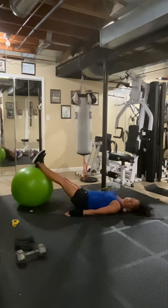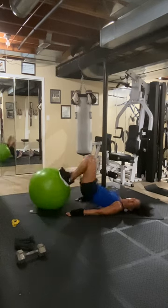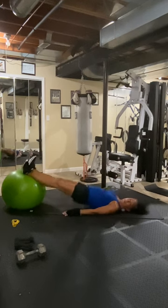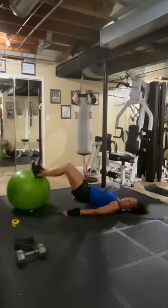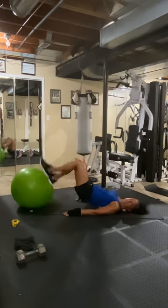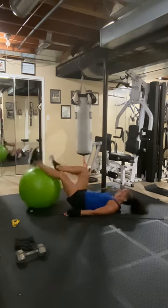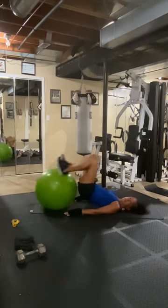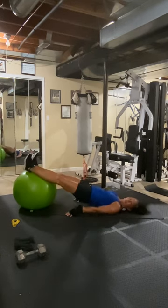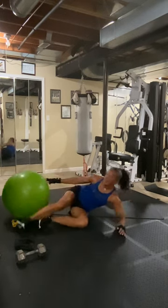You can also modify this by putting your butt on the ground, rolling it in, putting your butt back on the ground, roll it in. You can also do this on the floor with sliders, alternating your legs. Keep the hips lifted, it's harder. Extend it up, dig with your heels and roll it in. My ball has sweat on it and it's causing me to slip. So I'm gonna keep my calves on the ball and then roll my heels in. Done. Woo! All right.